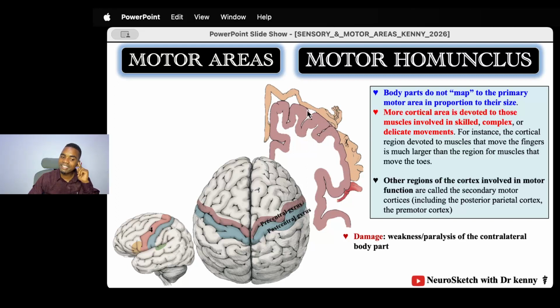Yeah, the hand is more highly represented than even the trunk, even the lower limb, because the hand is able to make different delicate movements, yeah. If you want to write between lines, you write a straight line. This is not so easy, yeah. It requires skillful and delicate movement. Look at those people who are operating on very, very delicate tissues like your brain or the heart, yeah. So they are very, very fine in movement, and this is because the hands are highly represented. Of course, they have some training, they are training these hands, these parts of the body, these parts of the brain. But this is to say the hands are highly represented because of how complex they are.